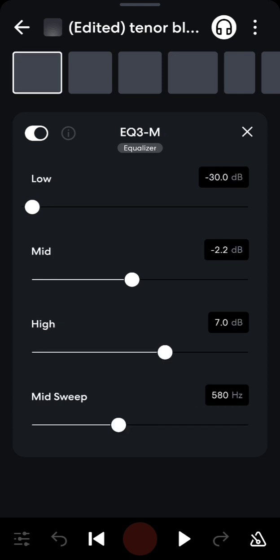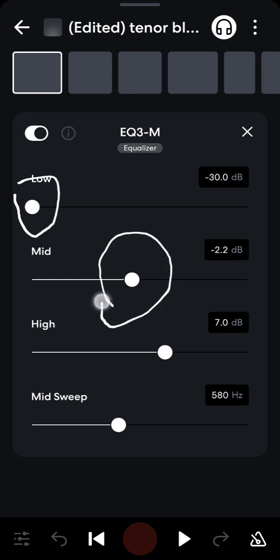Now, if you come to the equalizer, you see that I have my low at -30. The reason is because this information is not actually useful. And you can see that I have my mids at this point. For the mid, that's not actually best. So the fast from because of voice.